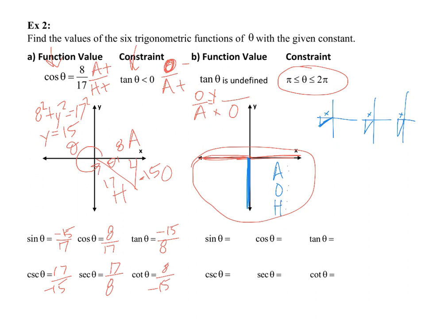So your adjacent is your x, which is 0. Your hypotenuse you could always call 1, or you could call it a million, whatever you want to call it. Keeping it simple, just call it 1. It's like your r. And the opposite, notice that the y value here continues to get longer and longer until it matches up with the terminal side. Y equals 1. But since I'm in the negative portion of the y-axis, it's going to be negative 1.